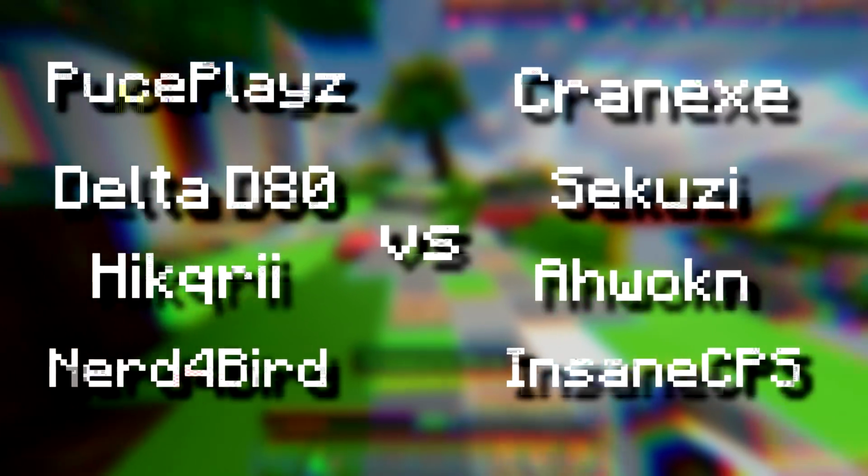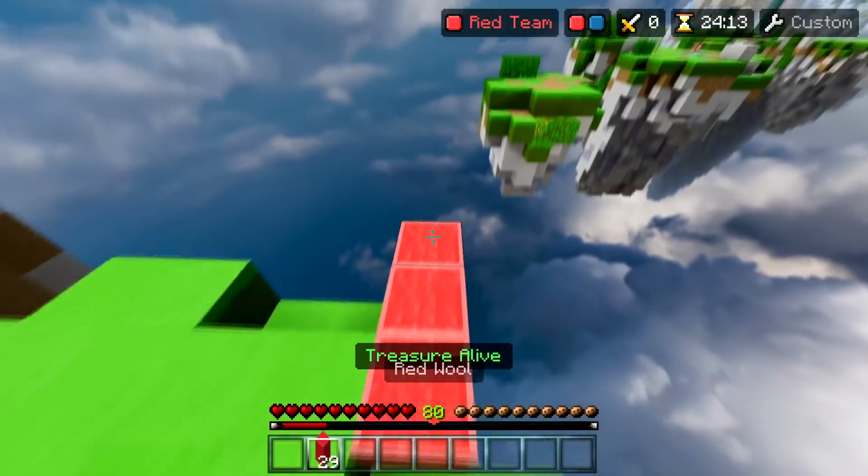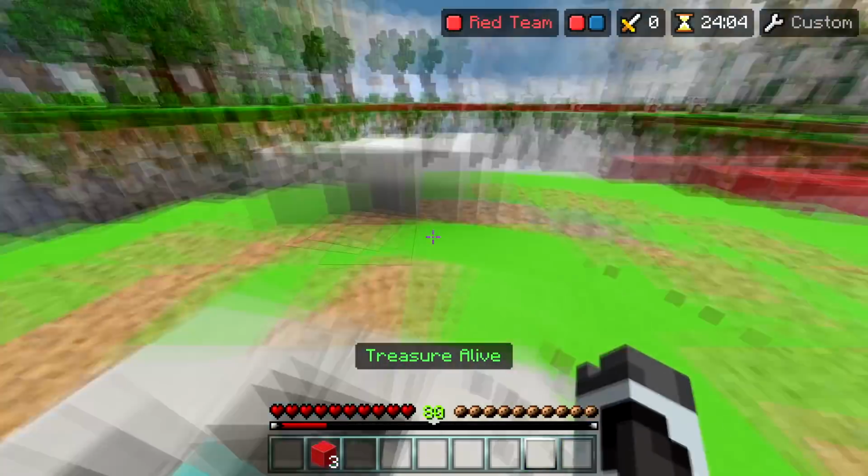There might be 3 on the other end, by the way. Yeah, there's 3. Insane's there for a sword. Oh, I got backstabbed. Crane is like 1 hit. Crane is now 1 hit.